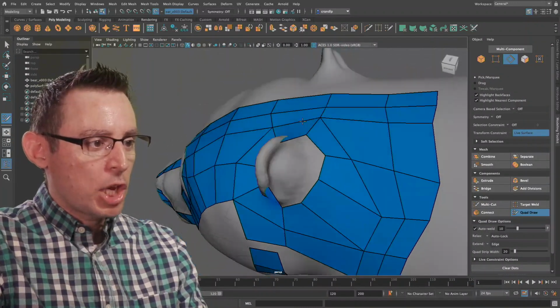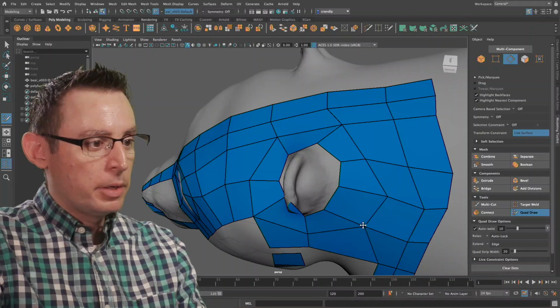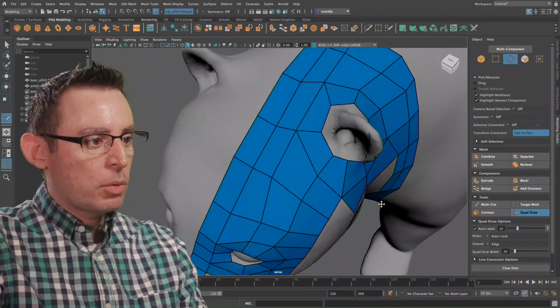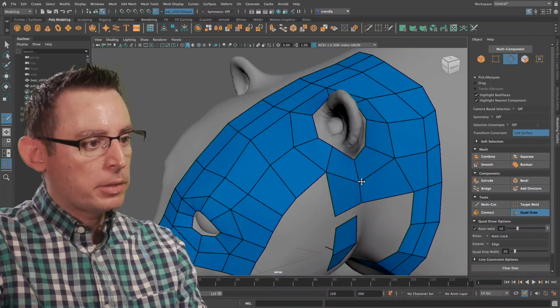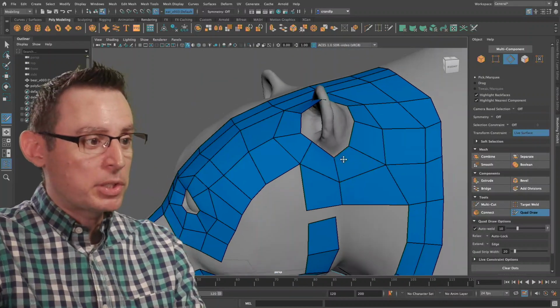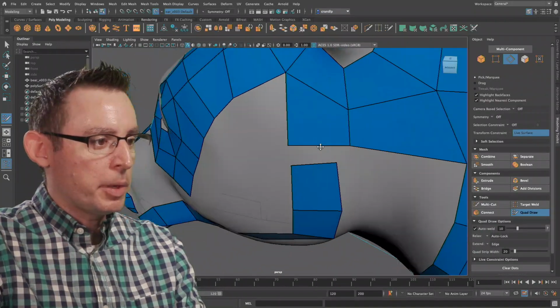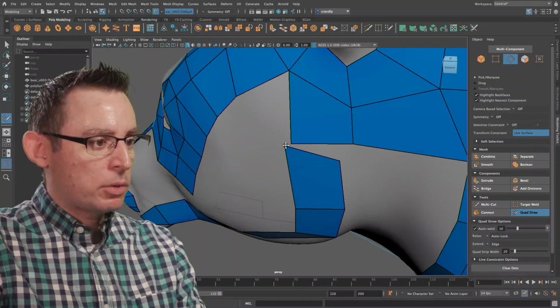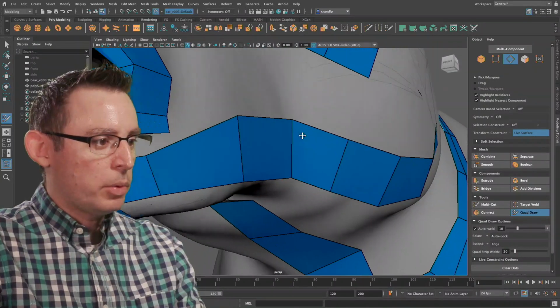The ears are a change in slope. The eyes, a change in slope. We want to make sure that we're defining those changes in slope with as many poly loops, excuse me, as we can. All right, just real quickly, let's see if we can finish this up here a little bit. I can already start to see some natural connection points in here in the cheek. That's a natural connection point.